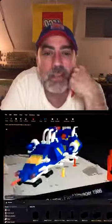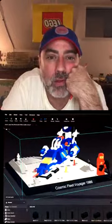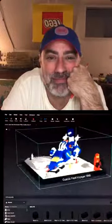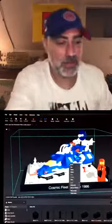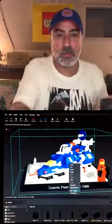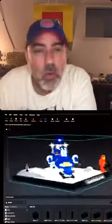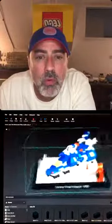Now this is a micro model I made of my favorite of all time set, the Cosmic Fleet Voyager. So again, I want this to be the center of attention, so I'm going to hit set as origin. And that means that when I rotate now, it will rotate around this object.